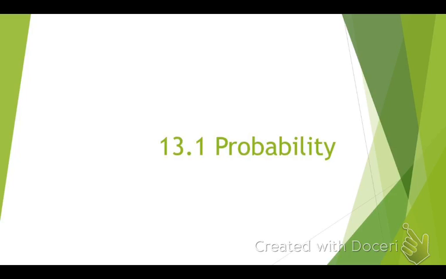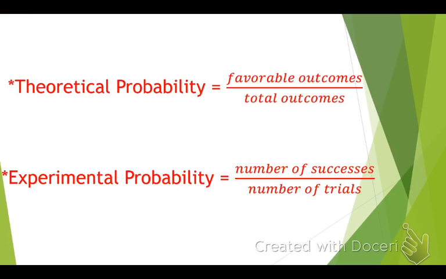So today we're going to talk about 2 kinds of probability. Write down these formulas for me, please, and then we will talk about those 2 kinds of probability. Okay, so the first formula that I have here is theoretical probability. Do you guys think you know what theoretical means? Theory. What does theory mean? Like a hypothesis, okay? So almost like a guess. You're guessing that something might happen. In theory, it seems like this would happen.